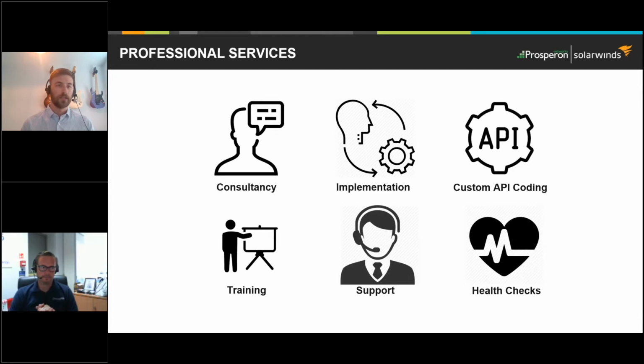So very quickly, our next slide around the professional services that we offer and the range of those professional services. We pride ourselves on being able to provide services for whatever part of the SolarWinds journey you're on. So maybe you're just embarking on an implementation for the very first time, and at that stage, we get involved with deployments from all different types, all different scales, right from getting the basics done right up to full production implementations, all singing, all dancing around the platform, where we work really closely with you. And often we try to include knowledge transfer with that delivery as well. So we empower users to pick up and run with it once that's complete.